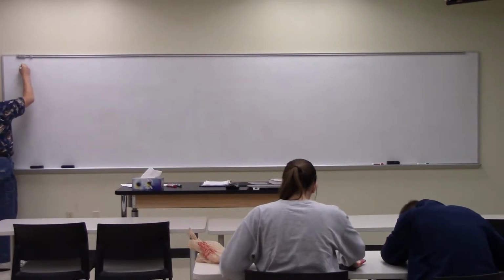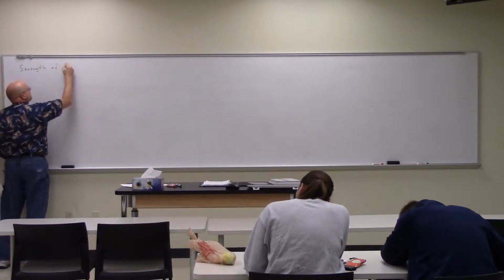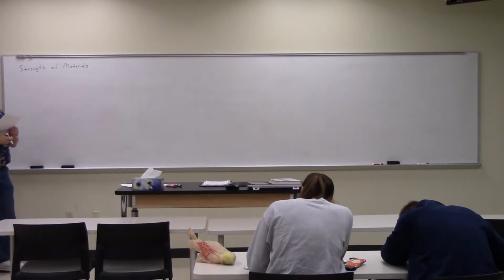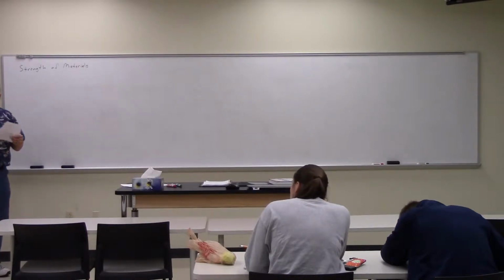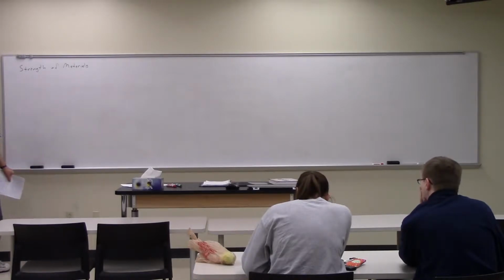So strength of materials, or sometimes called mechanics of materials. The question is, what is strength of materials? Everybody remembers rigid bodies from statics, right? Everything was a rigid body. Well, maybe a particle, but most of it was rigid bodies, okay? What was a rigid body? A rigid body was something that had mass, or maybe not, but it had a finite size. The key with a rigid body is it's rigid, it doesn't deform.